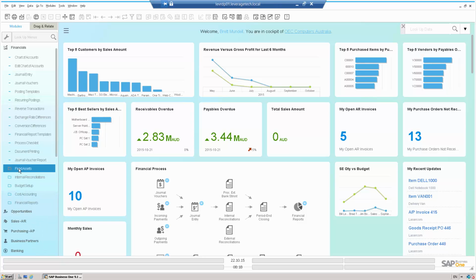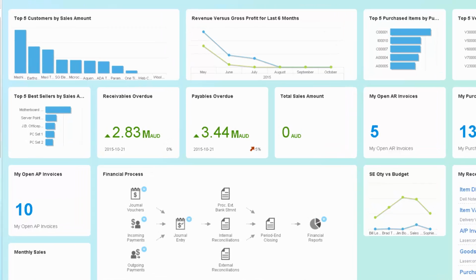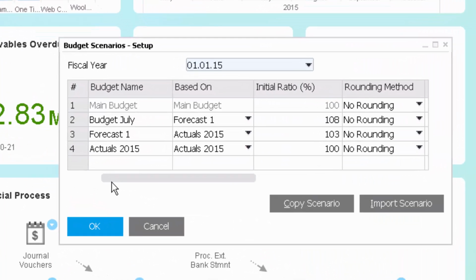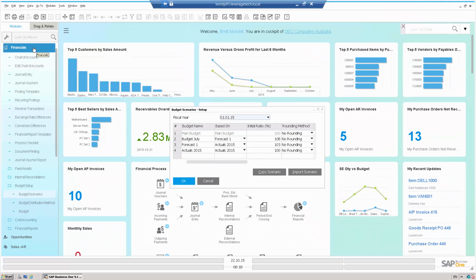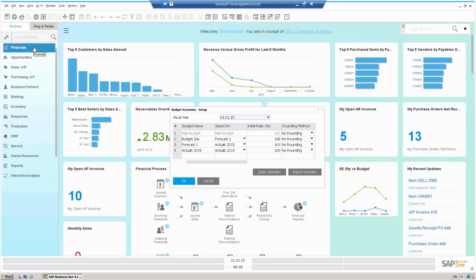So a full fixed assets module built into the financial elements. Budgets in SAP Business One, I can have as many financial budgets as I want. So in this instance, I've got 3 or 4 different budgets. When I run my P&L, for example, I can run the P&L if I wish, actuals year to date, and then a budget for the remainder of the year. The system will then ask me which budget do I want to run the P&L against. My pessimistic, my optimistic, budget 1, etc.